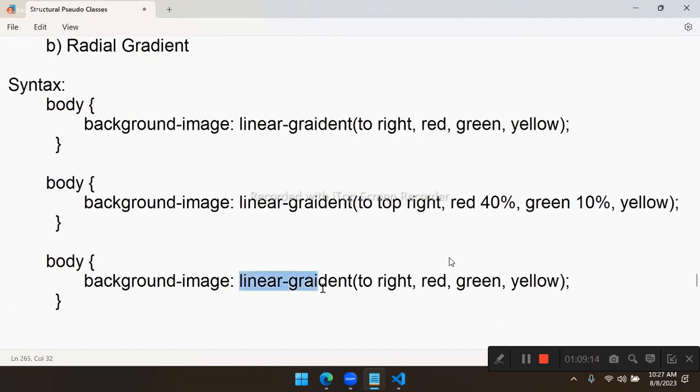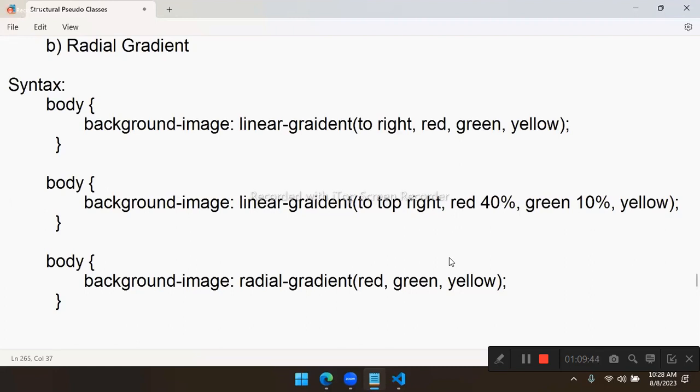Instead of a linear gradient, you can have a radial gradient. With a radial gradient, you can apply multiple colors. A radial gradient will be from the center. Linear arranges the colors diagonally, in parallel, and this one applies colors from the center.